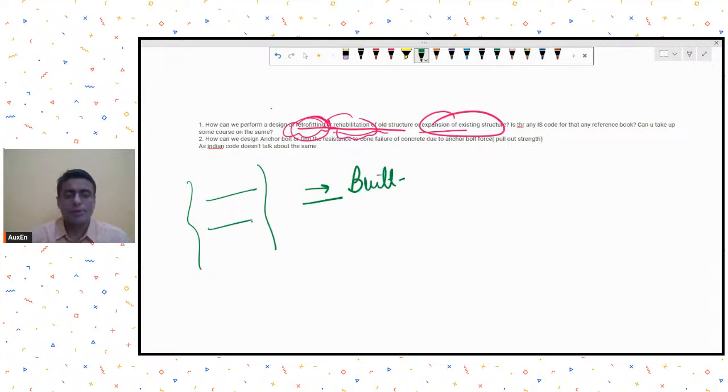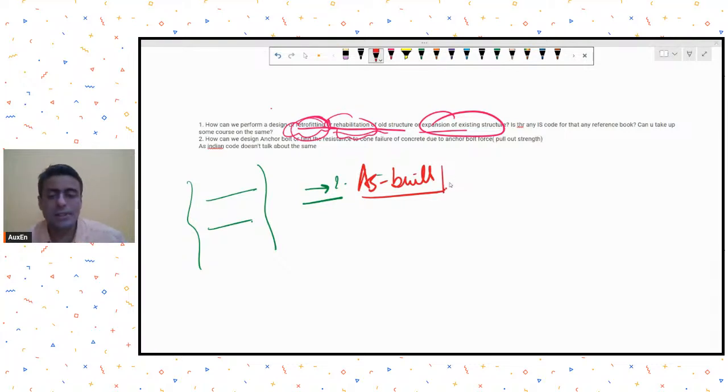The second step, now I am talking more with respect to design offices, how you will take that up, will be to prepare what is called as an as built structural model. So as built will be whatever is on site, you try to prepare a model as it is built. Suppose it's a steel structure, it's easier because you can see with your eyes what sections have been used. If it's a RCC structure, things become more complicated.